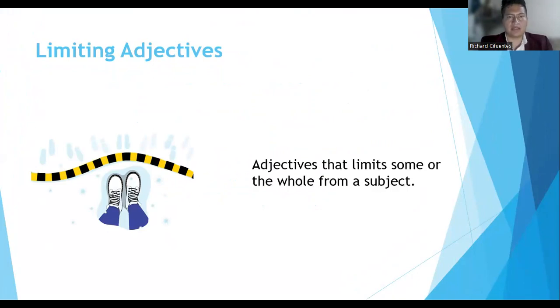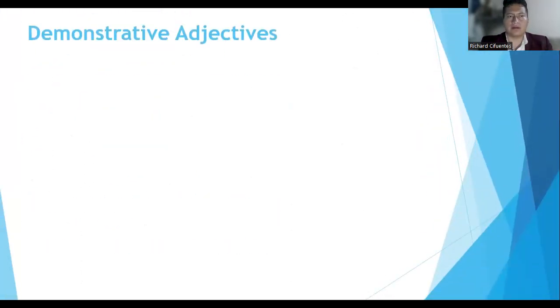So let's start with limiting adjectives. A limiting adjective is any adjective that delimits how the subject interacts with the other pieces of information. I understand that the adjectives change between Spanish and English, and that they are located differently. Okay, in some cases equally, in other cases different. So let's start with point number one.